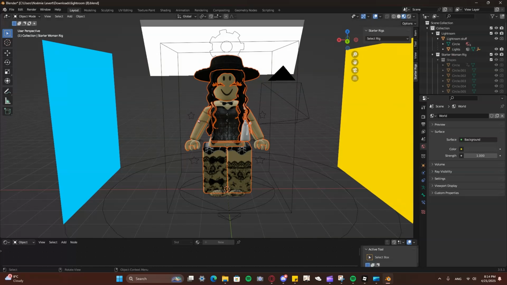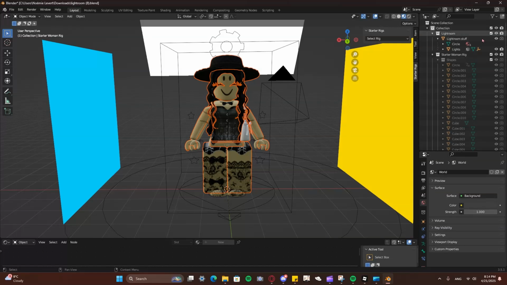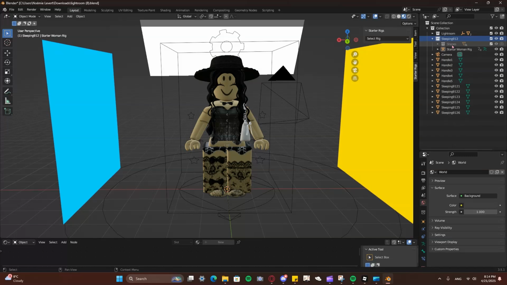Now, to get some arrangement and organization into the Explorer tab, which can be pretty useful when you're doing many characters, you want to rename your characters. You can close the Lightroom right here, and on this starter woman rig, you want to name it the person that you're doing and press enter. You can close the shapes. This is a bunch of shapes that you don't really need.